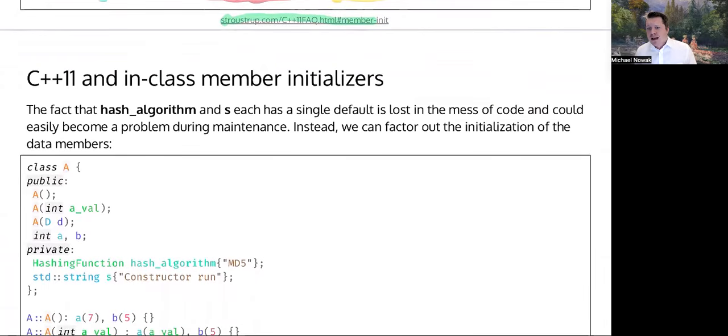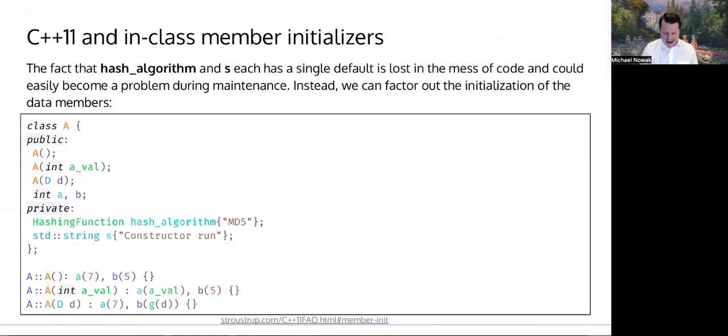So what we can do is factor out the initialization of the data members. We can provide an in-class initialization of hash algorithm with MD5 and S with constructor run. Now, the great thing is that when this object is being created, for a data member not present in the initializer list, it will defer to the starting value provided in the class definition.